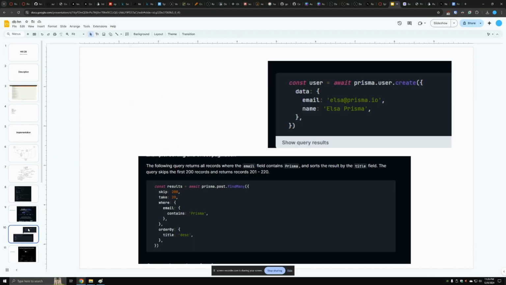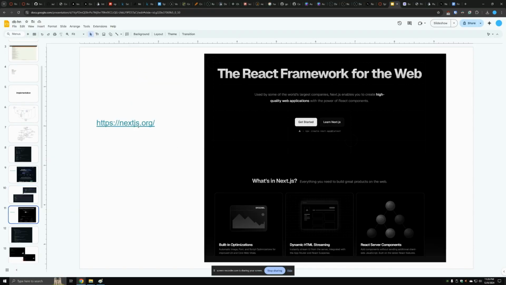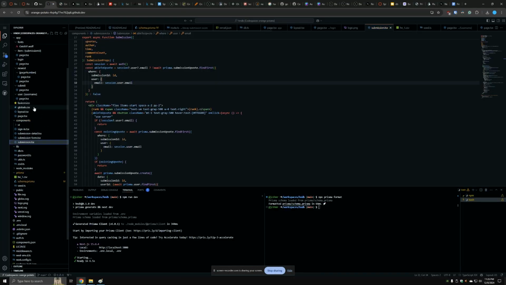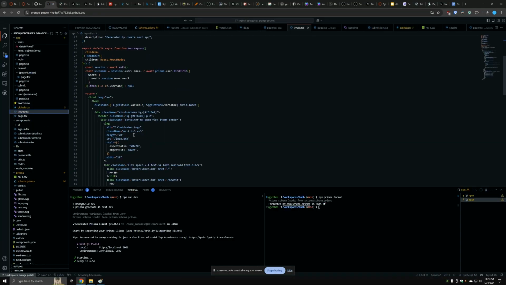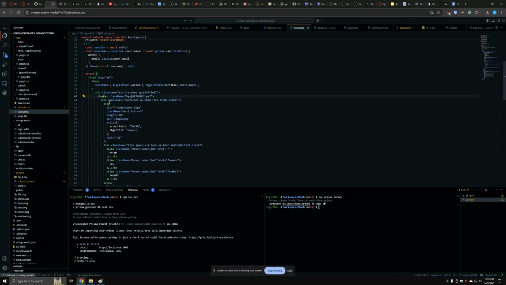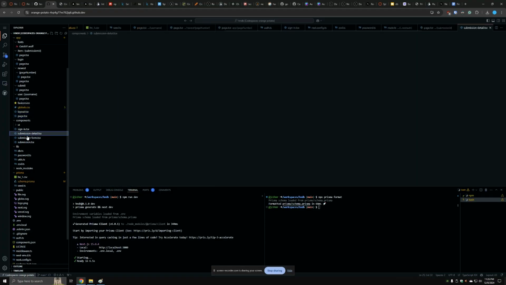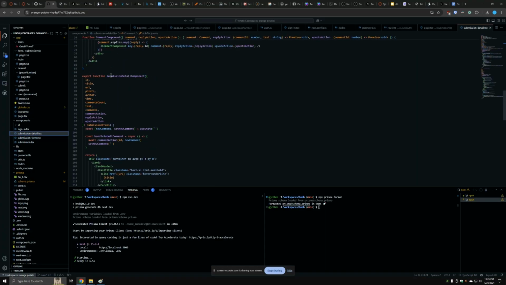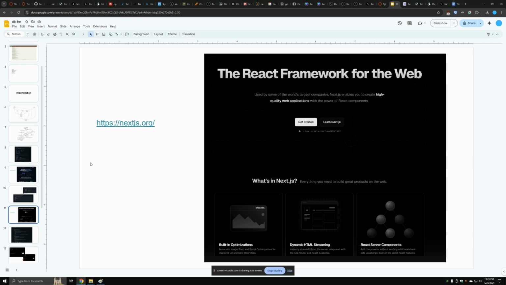Anyway, so I use Prisma, and then I use Next.js to do all of this stuff where you do the header, the divs, the navs, and all that. You separate it out into components in separate functions that take parameters, and then they return HTML, which is really nice. So I did that.